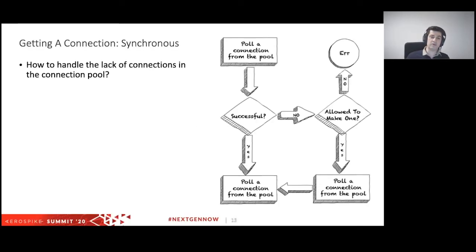Now, how do we get a connection synchronously? Of course, we pull a connection from the pool. If we had the connection, we of course do our transactions. But if we didn't have a connection, we have to check if we are allowed to make one.